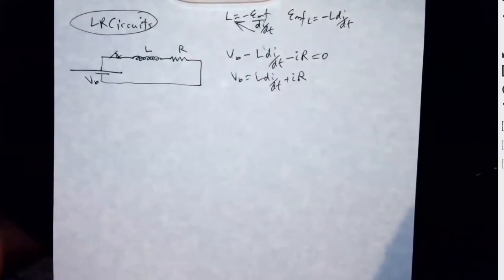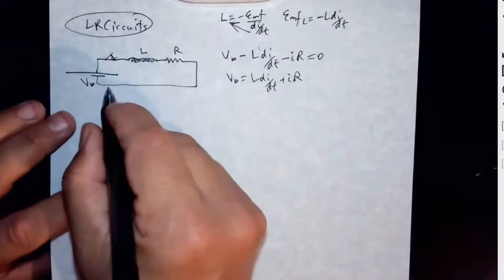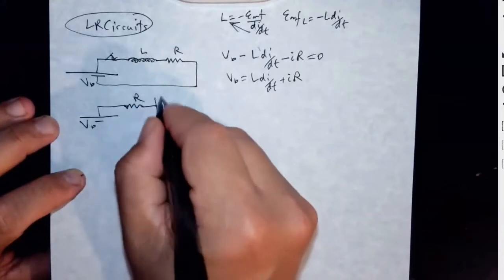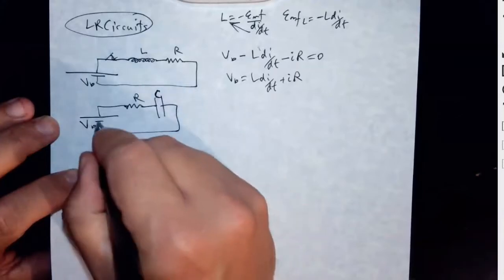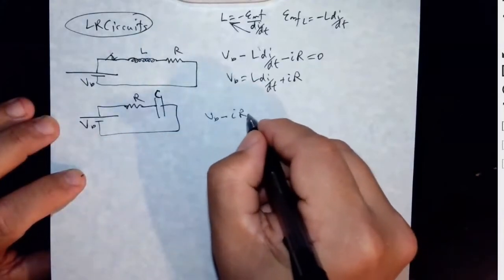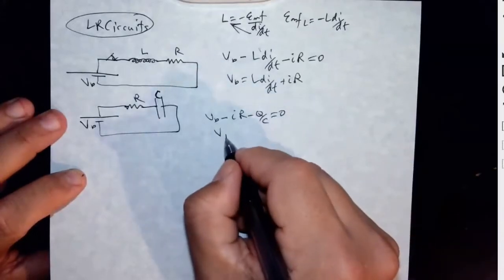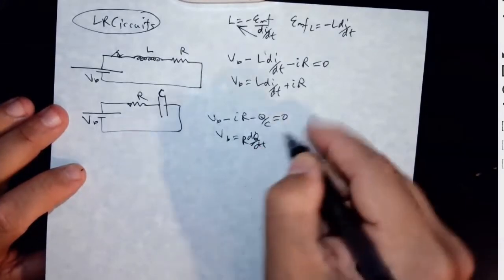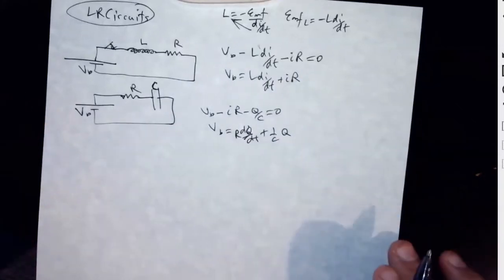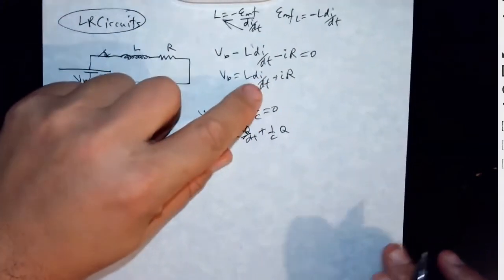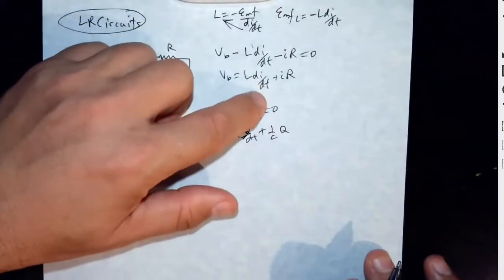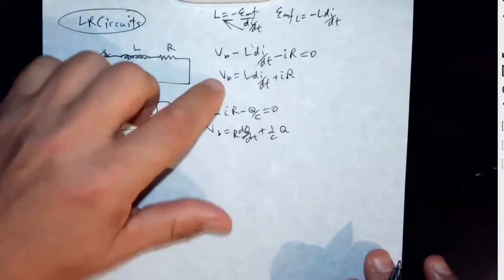Well, if you remember, that kind of looks like the differential equation that we got for the RC circuit, right? For the RC circuit, what was it? VB, resistor, capacitor, then we had VB minus IR minus Q over C is 0. Then we had VB was dq/dt R plus 1 over C Q. So it looks different, but it's again a linear differential equation of first order, right? dq/dt, so the derivative of a function plus the function must equal a constant.